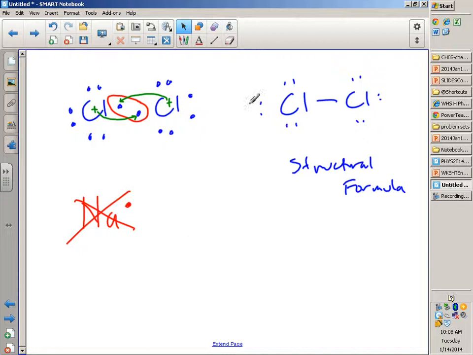No electrons have come in or gone out of this arrangement here. If we counted up all the protons and all the electrons, they would be exactly the same. Electronically neutral. But they are attracted to one another. This molecule we would call Cl2. Why? Because how many atoms are we holding together? 2. And they're both chlorine.